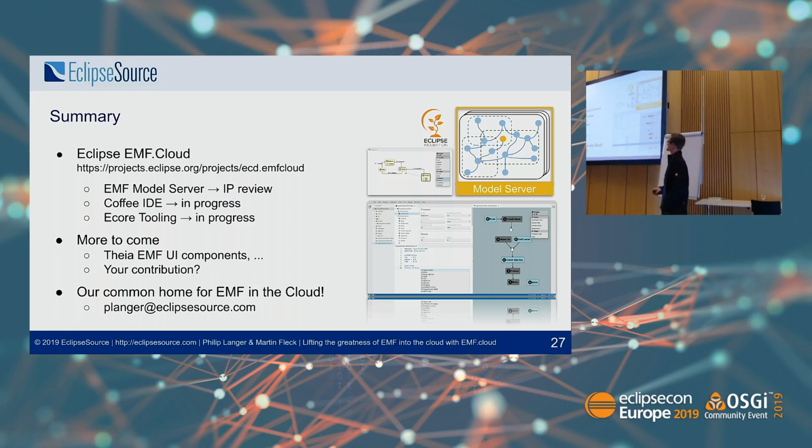So very, very soon. We have already contributed the EMF model server. It's currently in IP review, so it will be there super soon. And we are in the process of also contributing the other two components that I've just shown. We are waiting with them until the others are accepted and have been pushed, because obviously the Coffee IDE, for instance, has a model server dependency, and we want to have the dependencies in first.